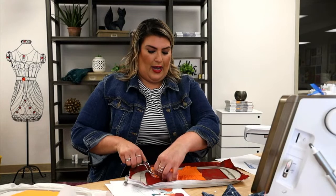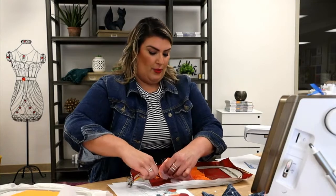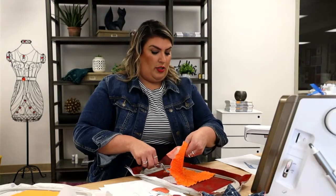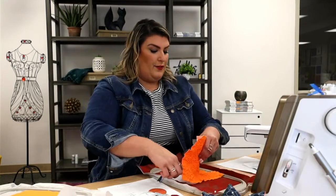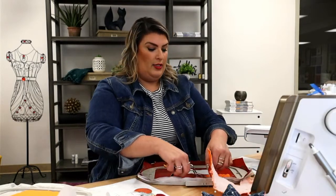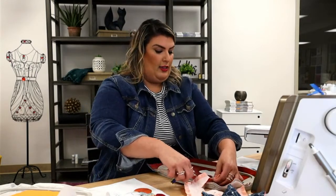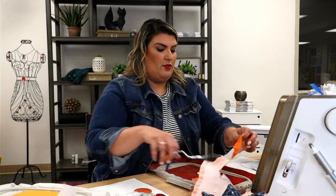Let's talk about it. All right, so now I am just trimming out my excess applique, which is my Shrinky material. So it's a little bit tougher. You just have to kind of pull it and watch your trims. But you're trimming this off just like you would any other applique. And again, if you've never used our directions before, you're going to see our numbered steps tell you every single thing you need to do. So I am on step 4 right now. It said this tacking stitch for the fox, then trim your applique. So you have to read those directions all the way through, because if you stop at just the first part, then you might miss the second step.